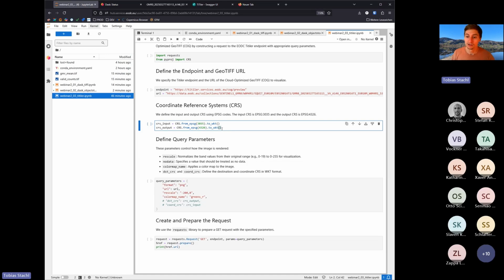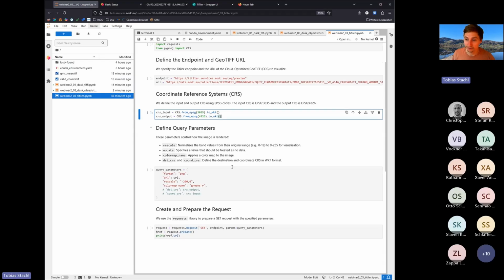So this can all be included into the HTTP request.